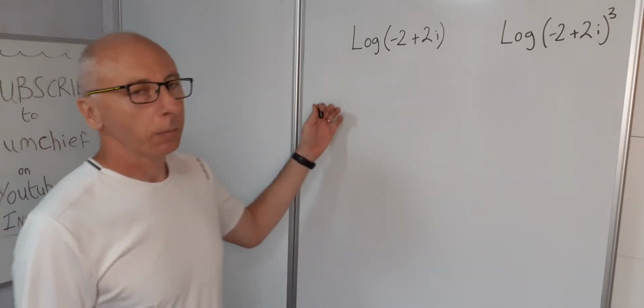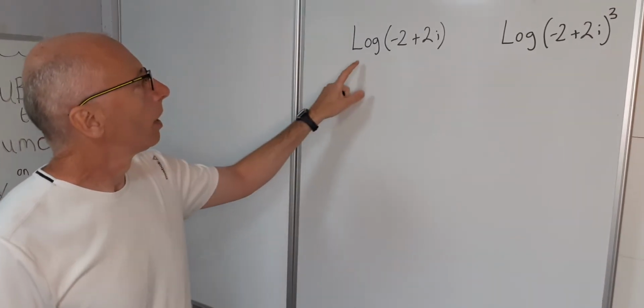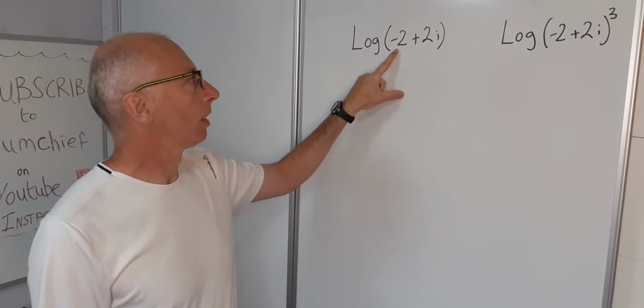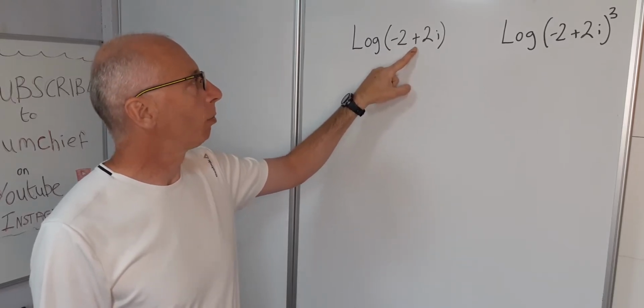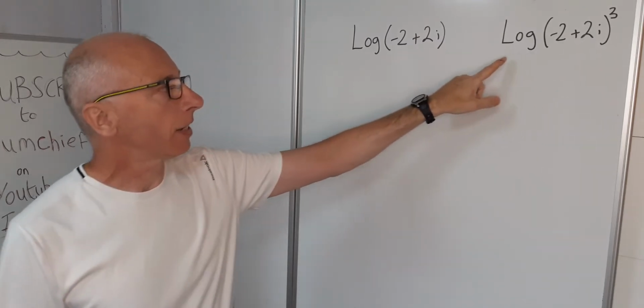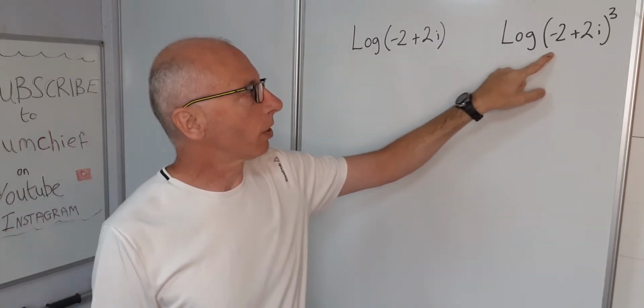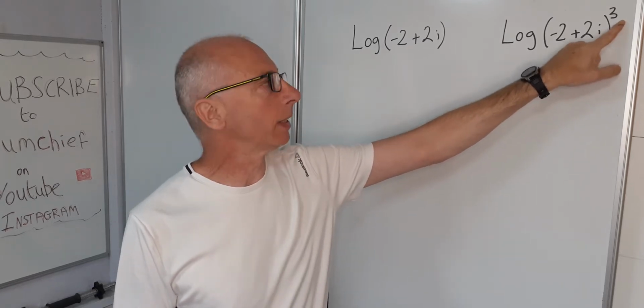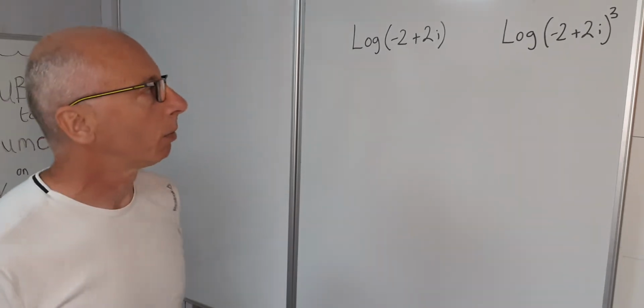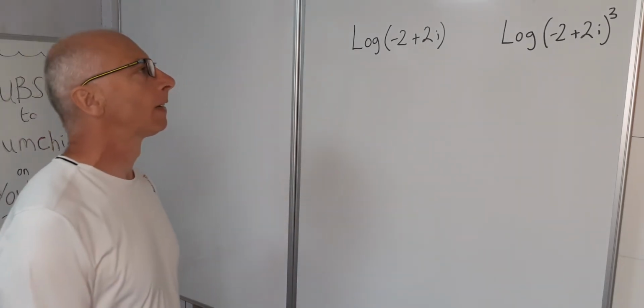Okay, so we're on to some complex analysis now, and we're going to take the log of a negative complex number. So we've got minus 2 plus 2i, which is what we're going to take the log of. And then later, at the end, we're going to do this one here as a quick bonus just to see what happens if we cube it. This is a little thing that people sometimes miss out there when we're cubing the logarithm of a number.